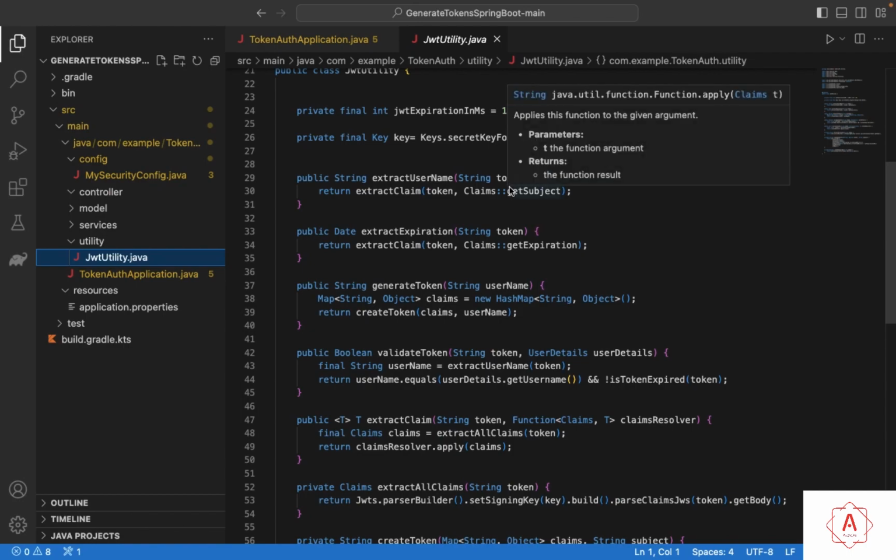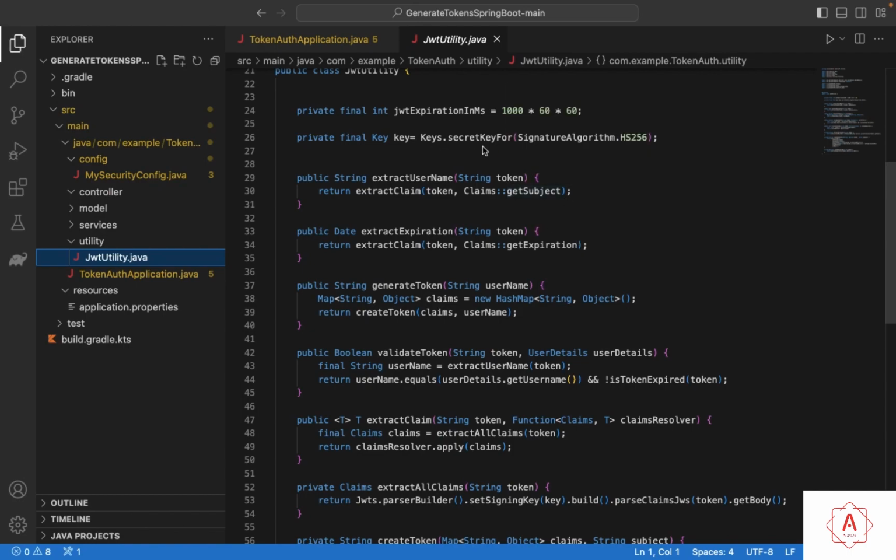And now we have created a secret key using the signature algorithm HS256. We have stored these in a key, so every time we need a signature or hash code, instead of this whole thing, we just use the key variable.